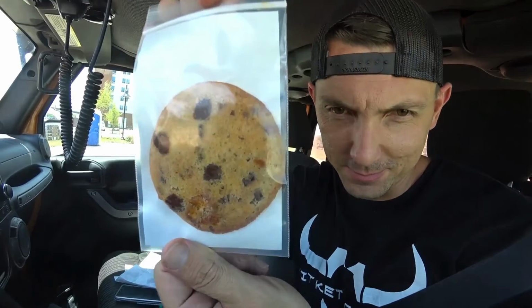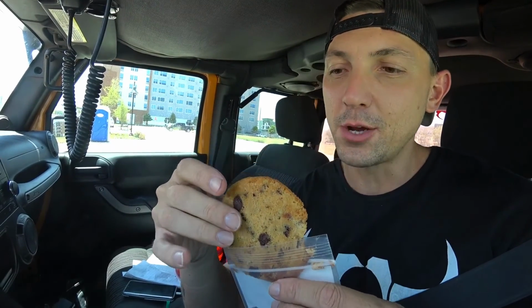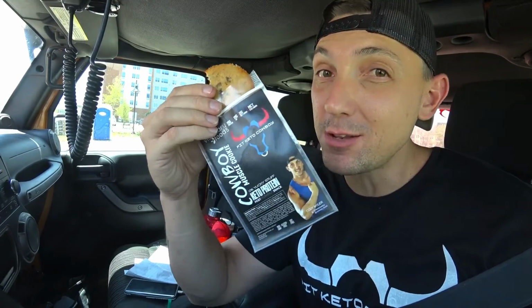Okay, all games aside though, this is a really good snack. Let me let you guys see right there. People have asked for a reference, and it's a good-sized cookie right here. Let me go ahead and open this up. What I love about them is that every single one of them is almost like they just got out of the oven. They're not hard. It's almost like a muffin top in a way. They taste awesome. I'm telling you, this is definitely a go-to in your snack selection.